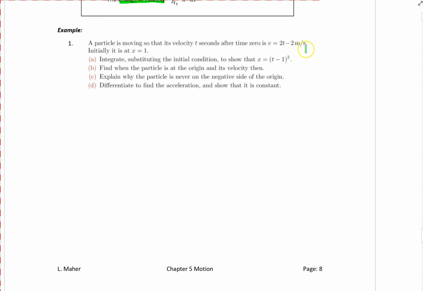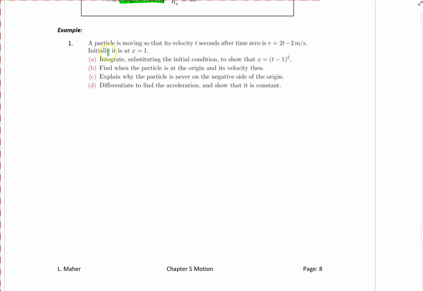This is quite a nice question because you're actually given the expression for velocity. Now, knowing that you've got the middle of the three expressions, you could probably already be thinking, okay, to go to acceleration, should the question ask that, I would differentiate. To go back to a displacement, given velocity, I would integrate. However, it goes on and gives you a little bit more information in that it says initially.